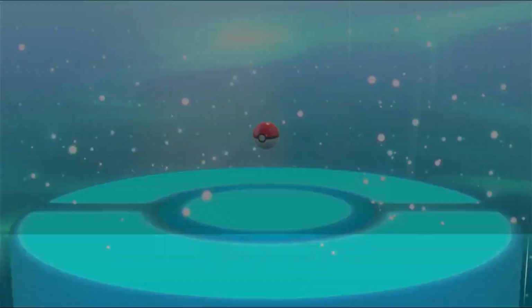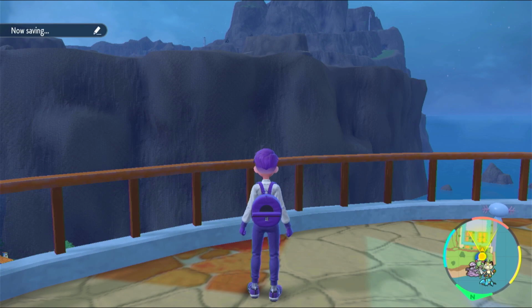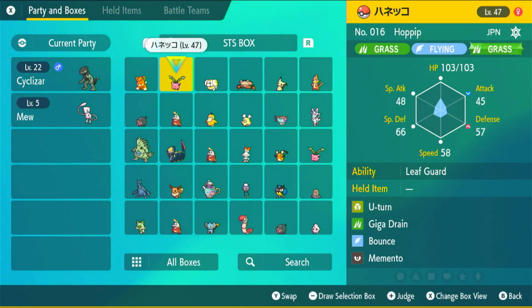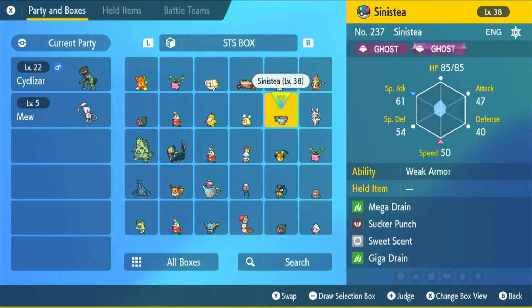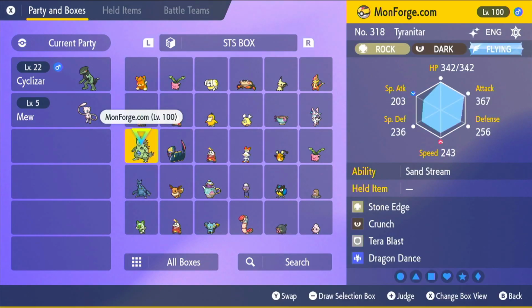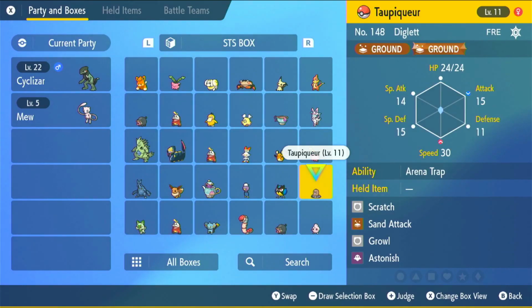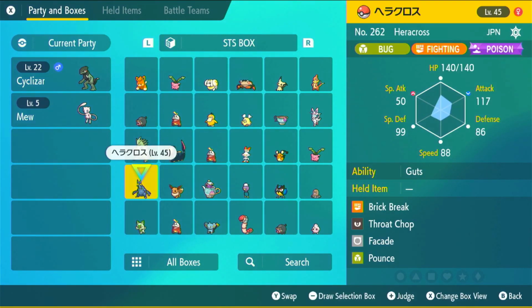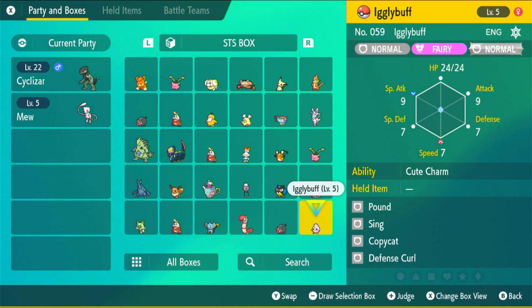Alright, our last one's Igglybuff, which we're going to go with no. We're going to see what we got. Some of the time I don't pay attention, so I'm reading. Okay, so we got Palmy, a Hoppip, a Fidough, a Clawitzer, Mimikyu, a Buizel, a Sylveon, a Sinistea, a Flittle, a Psyduck, a Fuecoco, a Lechonk, a Tyranitar, a Seviper, another Fuecoco, a Scorbunny, a Dedenne, a Hoppip, a Diglett, a Rookidee, a Drifloon, a Poltergeist, an Eevee, Heracross, a Sprigatito, a Fuecoco, a Shinx, an Earthworm, a Lechonk, and an Igglybuff.